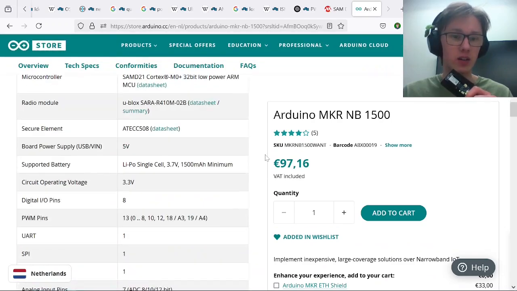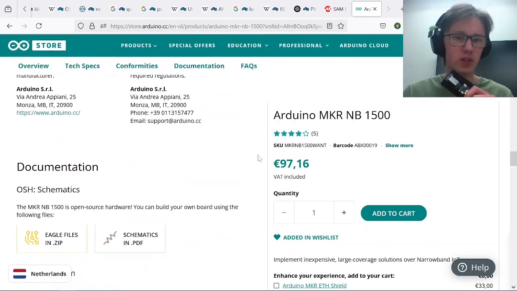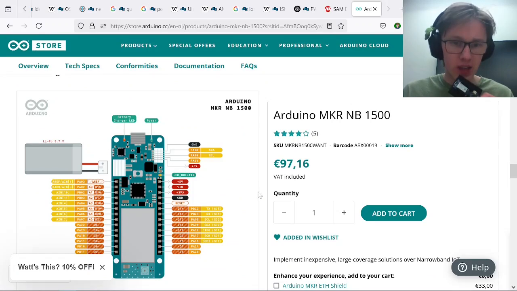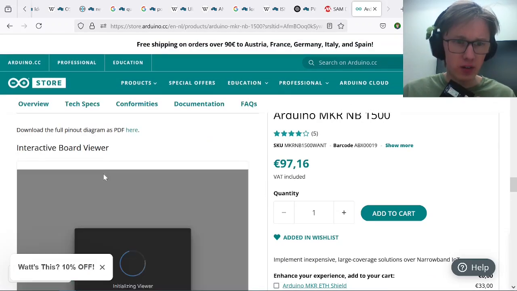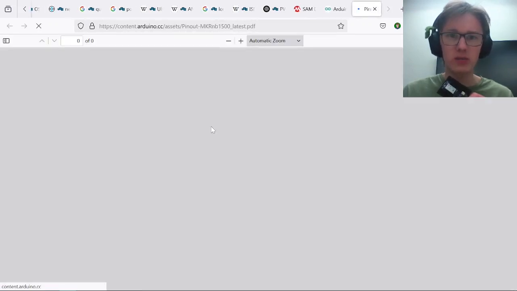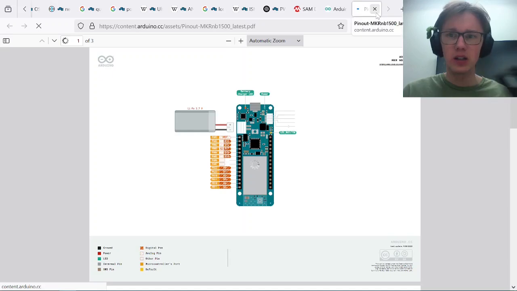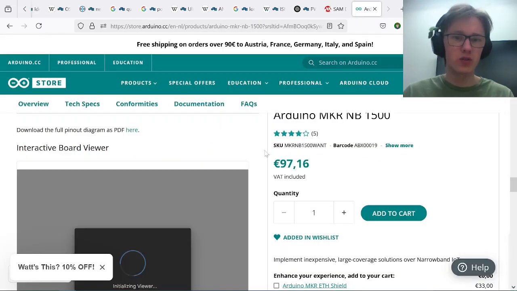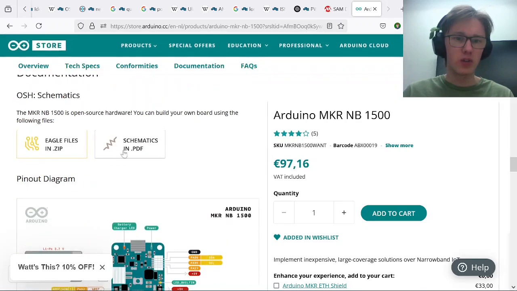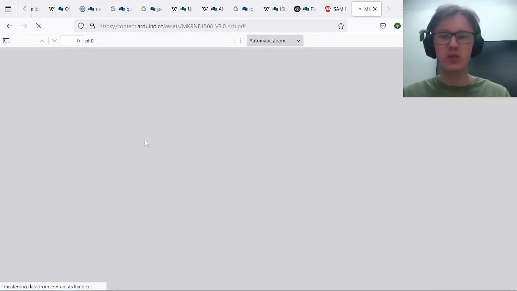And where is the drawing here? In the drawing, no, it's not in here. Is it here? Download the full pinout diagram as a PDF here. No, if it's not this one, I have this diagram somewhere. Oh, here, the schematics in the PDF. That's what we're looking for.